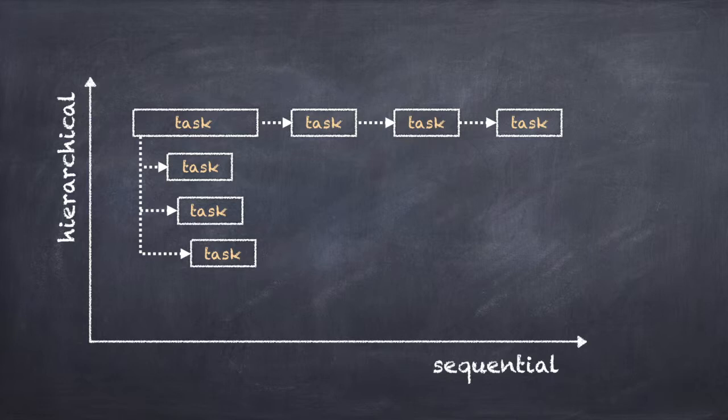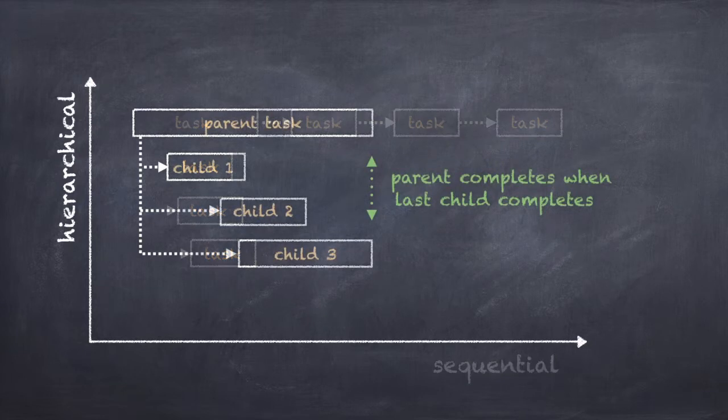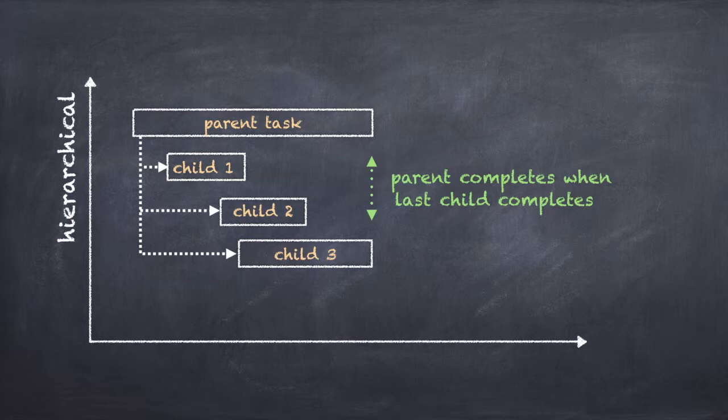So how does this hierarchy work? Well, let me show you another diagram. Here we have a parent task that is working on some kind of complex operation. The work can be split up into 3 asynchronous units of work that can execute in parallel. So the task starts 3 child tasks and assigns 1 unit to each of them.